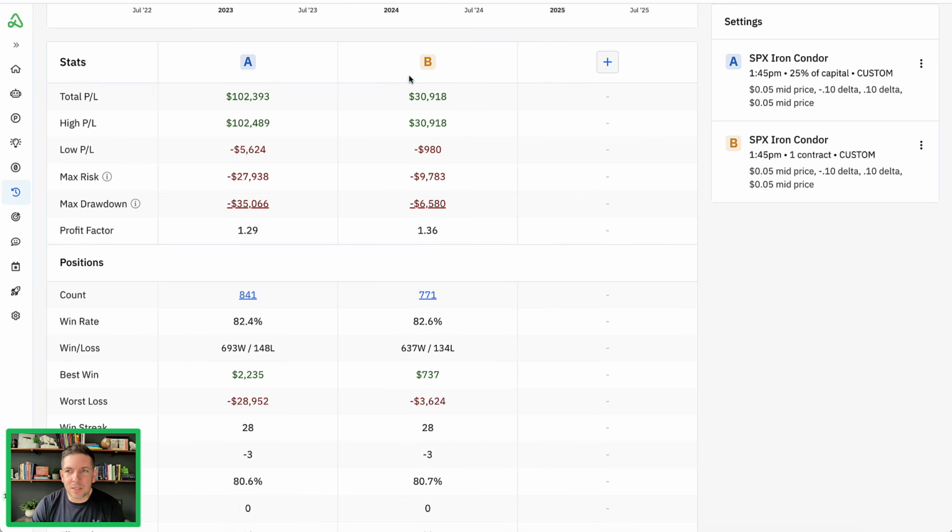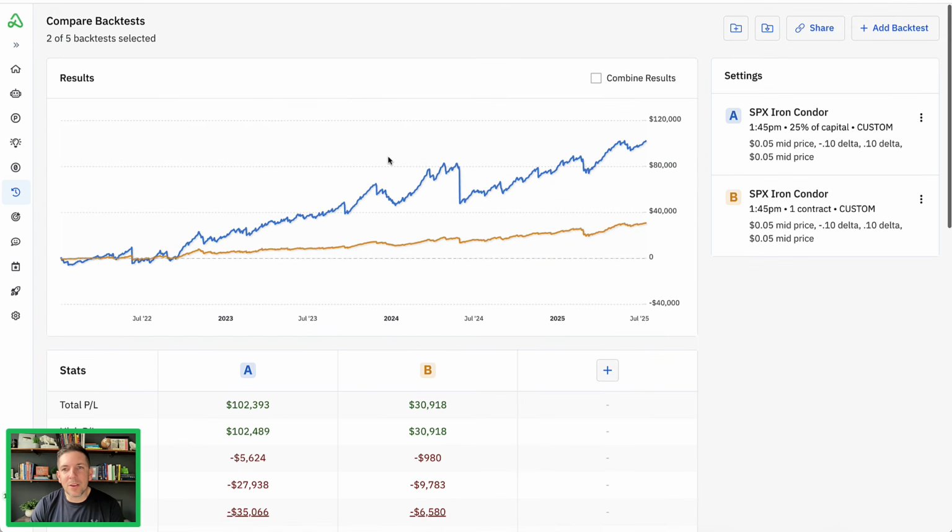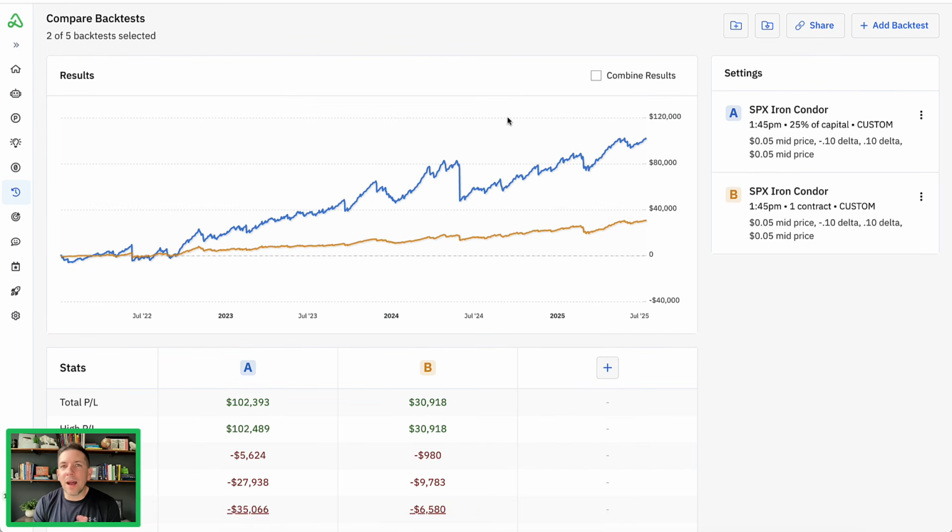I'm not saying that this is going to work or not work. You be your own judge, but you can see the difference that you have here just by including a little bit of slippage and then actually allocating appropriately and not having these crazy allocations that are just out of control. And my goal is not necessarily to get you to find the perfect strategy or a profitable versus a loser. It's just to get you to find more realistic testing that you can do moving forward.